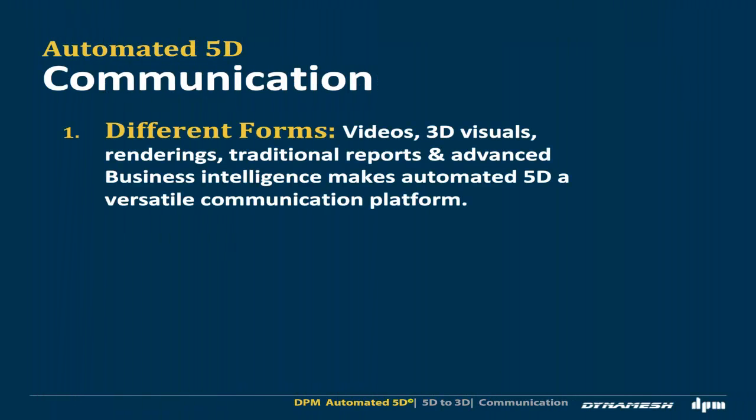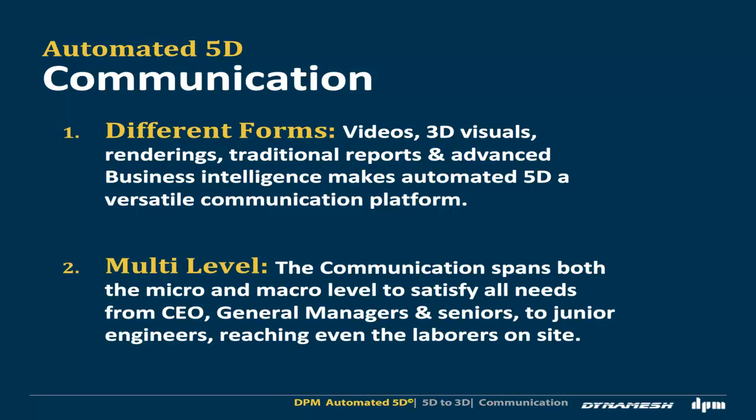In conclusion, the communication of 5D automated system is comprehensive. First, it comes in different forms. The videos, 3D visuals, renderings, traditional reports and advanced business intelligence makes automated 5D a versatile communication platform. Second, it is multi-level. This communication spans both the micro and macro level to satisfy all needs from CEO, general managers and seniors, to junior engineers, reaching even the laborers on site.